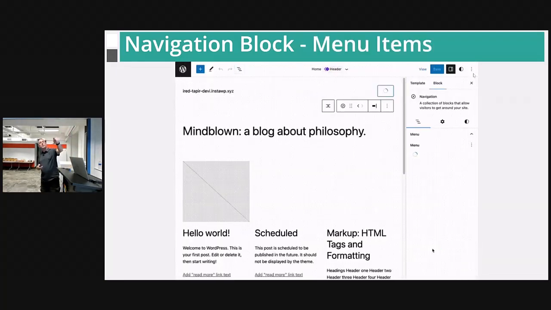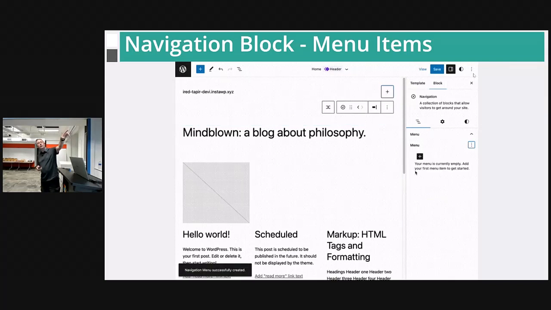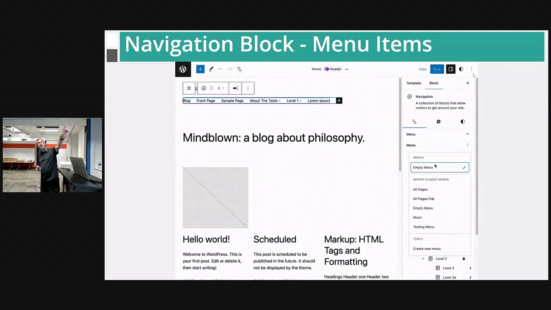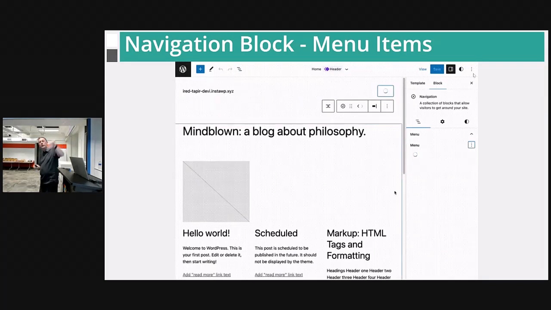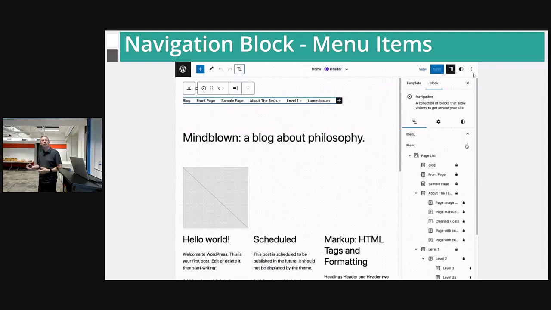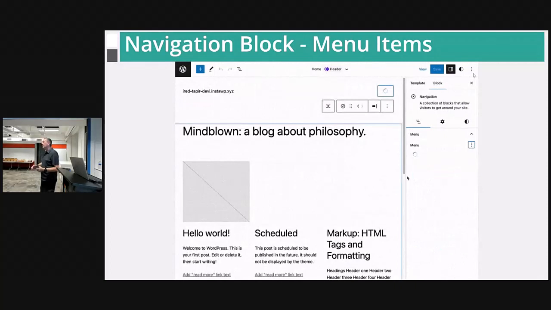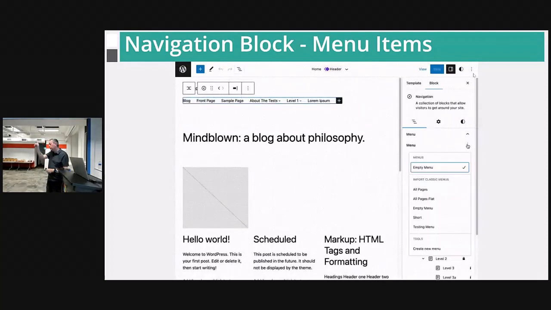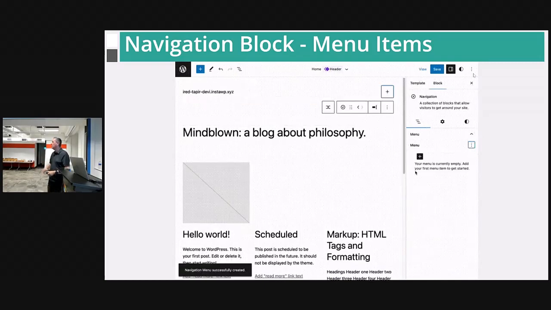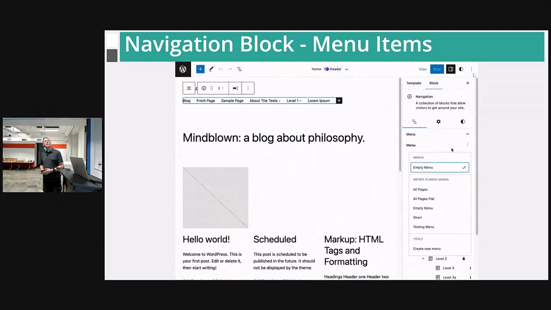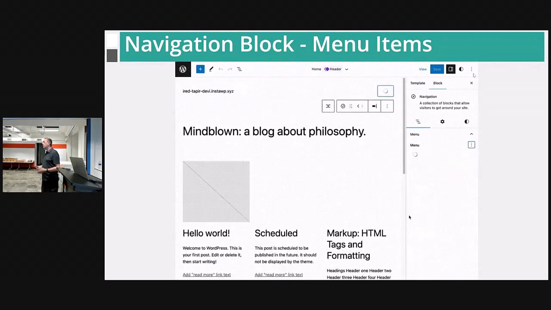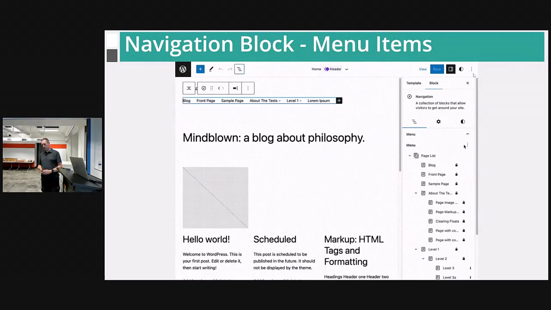Yeah, so here's menu items in here. So you create your menu, and then you get to have a search for all your items or pages or posts, and you type in that, and it kind of narrows it down. And then if you want to bring stuff out to an extra level, you've got to kind of drag it and figure out exactly where the indent goes. So it's a bit tricky. I prefer the old interface, but it is what it is.